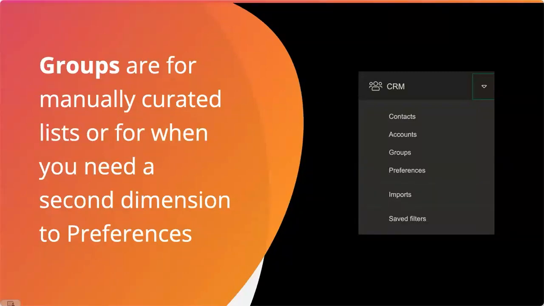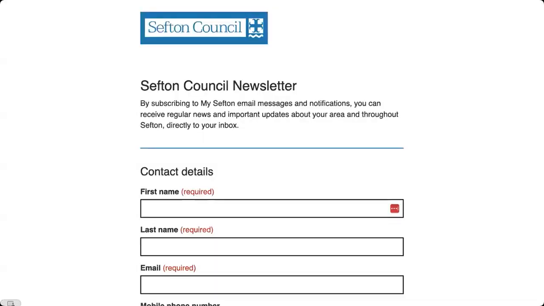Okay. However, the sign-up forms and indeed the preference center do allow you to present both groups and preferences to your subscribers. And this is where it gets a little bit complicated, but I just wanted to make this point because the more you understand about the functions and what's available to you and how you can use them, the more able you are then to devise a methodology which suits your communication strategy.